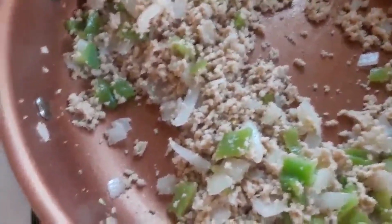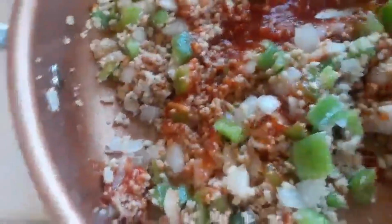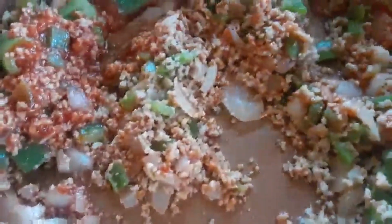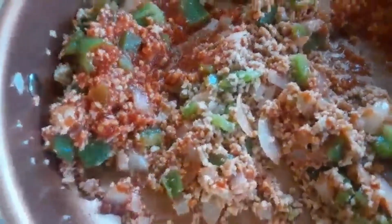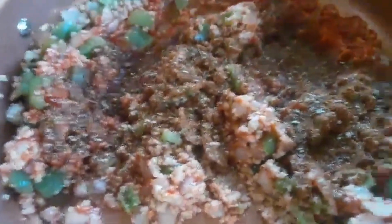After 2 minutes, this is when we will add our tomato paste and our tomato sauce. Mix this in there. Like so. Tomato sauce in all of it. And then we're going to add our seasonings that we have measured into a bowl so that we don't have to measure them out again. So, ooh, that is fragrant.